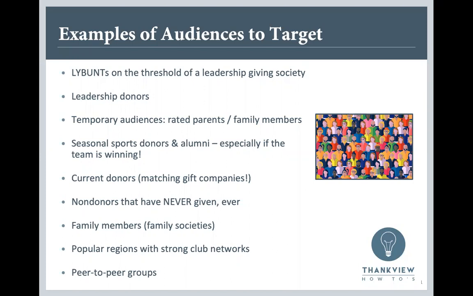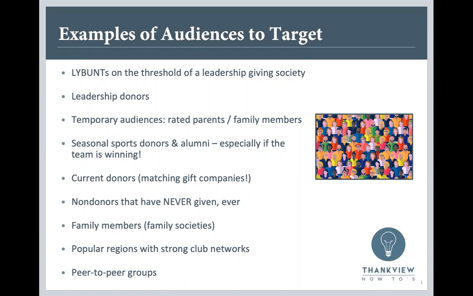And they were assigned a group of never donors that had leadership capacity but had just never given to the university. And so we had them solicit and either ask for an opportunity to talk on the phone, but we included a call to action with our ThankView that led right to our giving form. And we ended up making $35,000 off of one send. And I am confident that that is money that we would have never seen given to the institution had we not just tried something new.